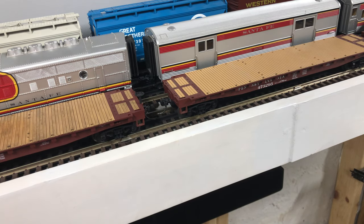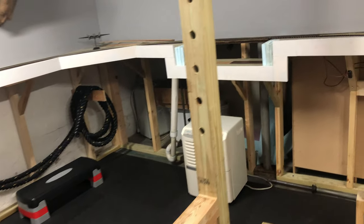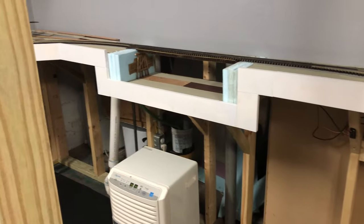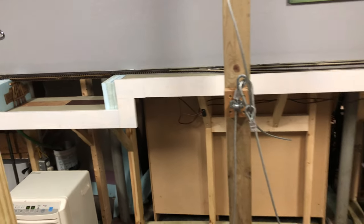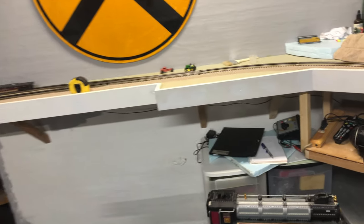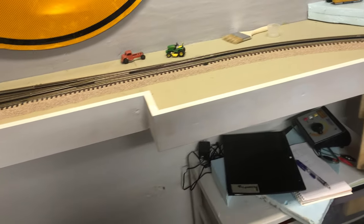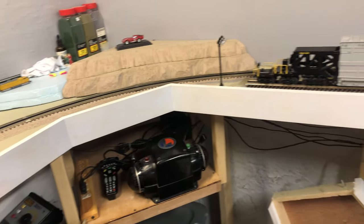Other than that, I don't think I've done much else. The bridge is still over there and hasn't been touched. I'm trying to think. Still haven't done any more ballast work. This is just a quick little update.